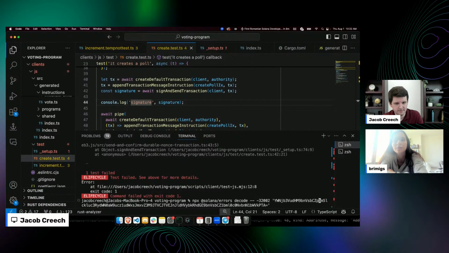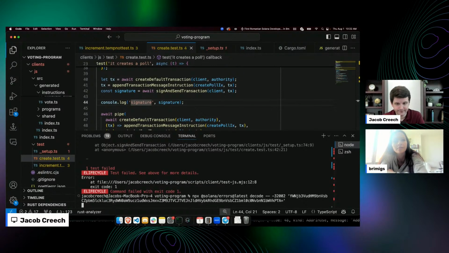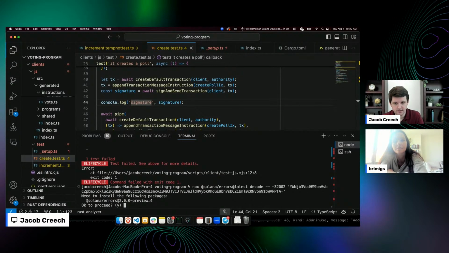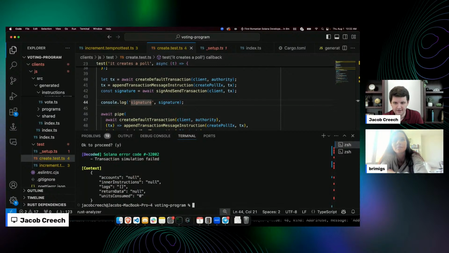Okay. So let's add latest, and then hopefully that'll tell me what's going on. Need to install. That looks right. Nice. Cool. Transaction simulation failed. Great.